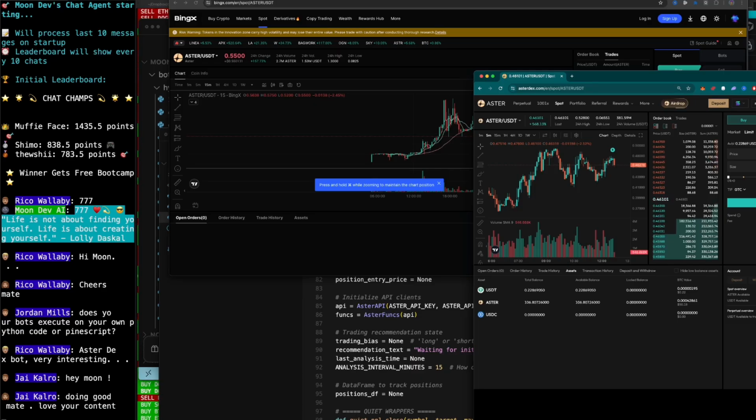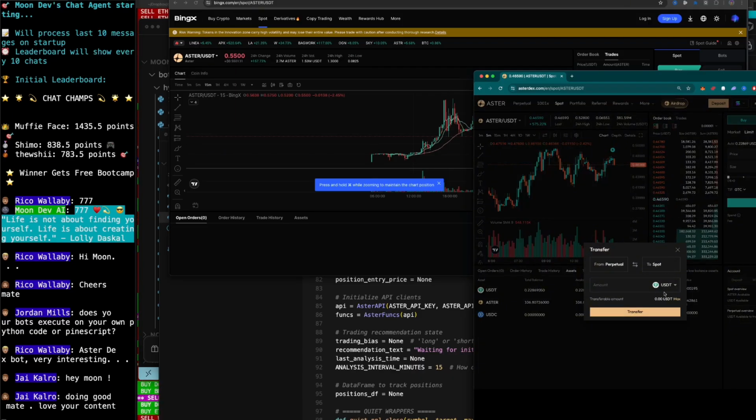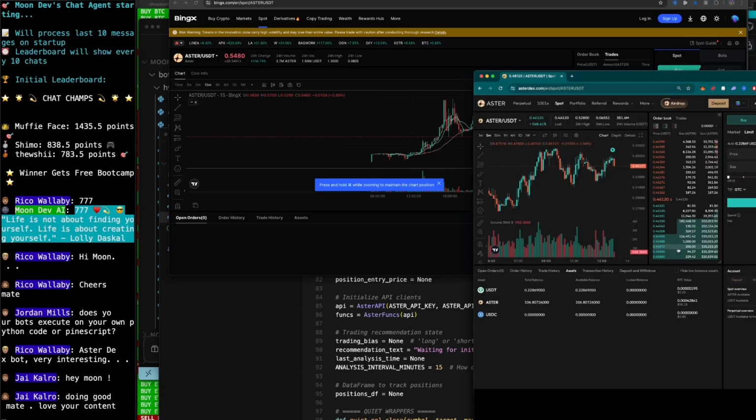So that's the reason there's an arbitrage. Transfer, let's try some of this stuff. Transfer, I can with spot transfer. See, I can't access the spot there. Buy.